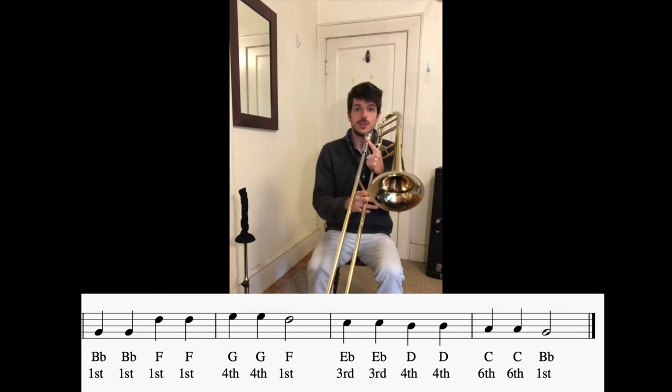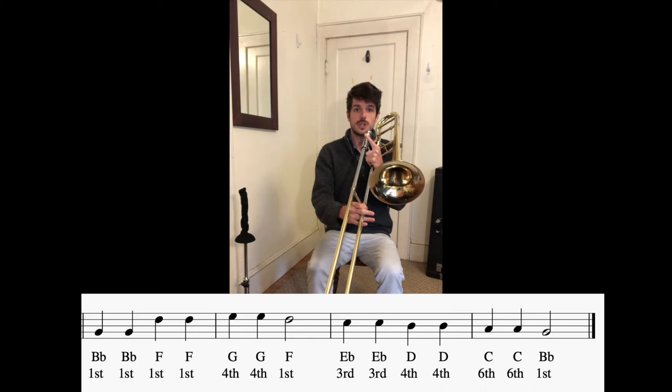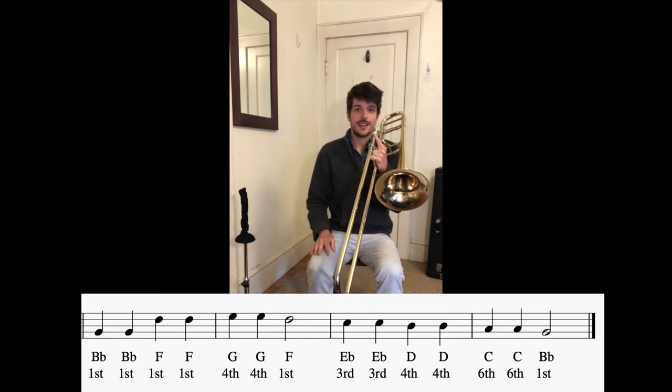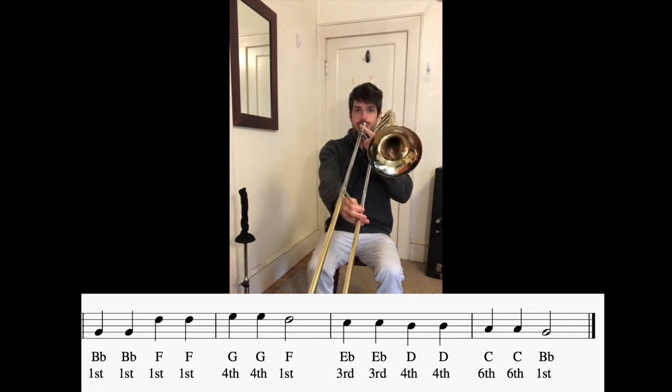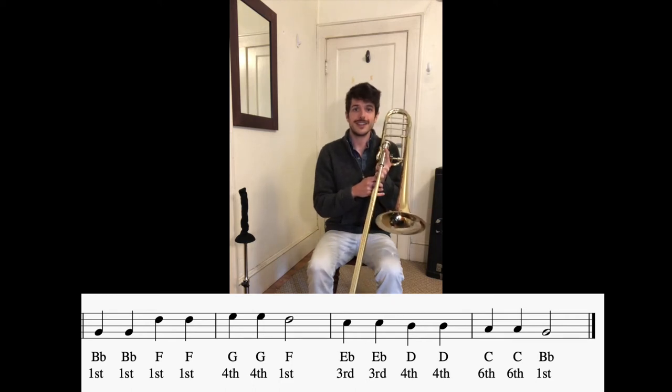We play two E flats in third position, two Ds in fourth position, two Cs in sixth position, and a B flat in first position for two beats. All together, it sounds like this.